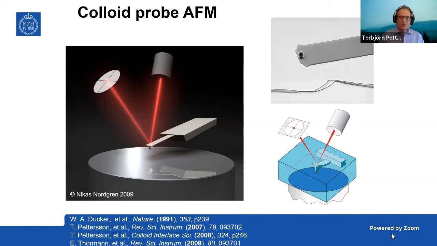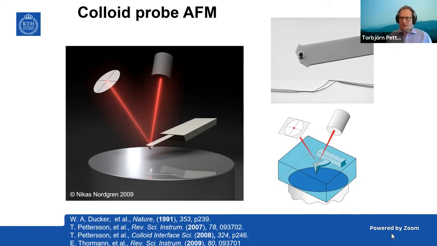We can put different types of particles. We can put cellulose particles, silica particles, polymeric particles like latex particles, polystyrene. We can put gold, zirconia, different types of metals, ceramic materials. And if we have silica, we can also adsorb polymers to it. So we can have a wide variety of different materials and measure.